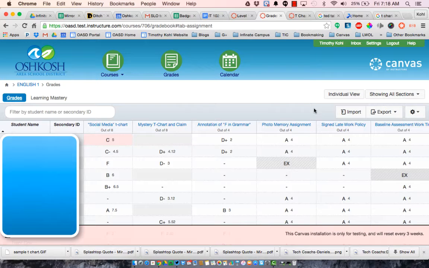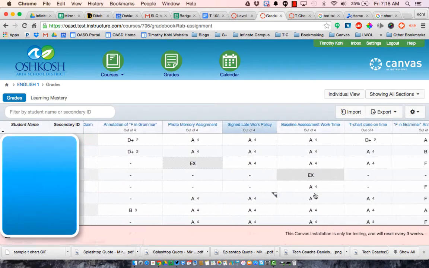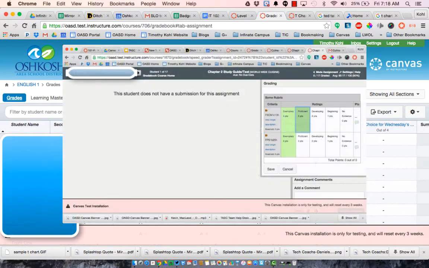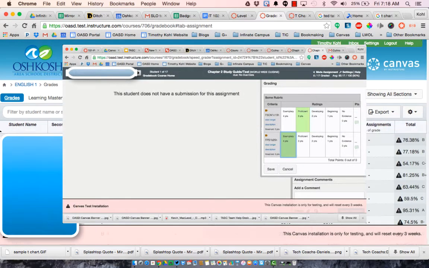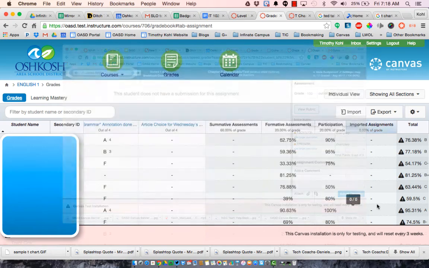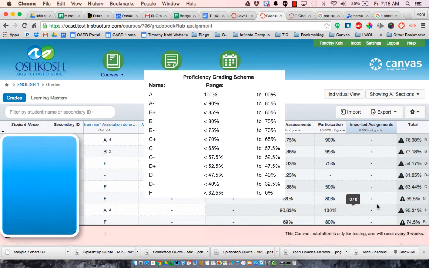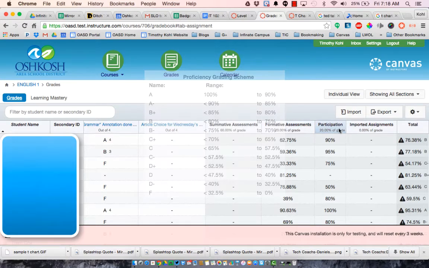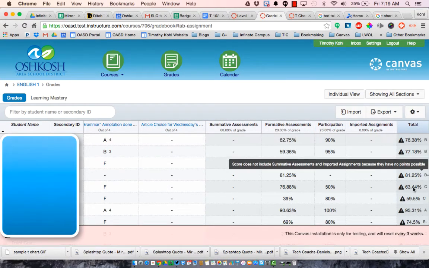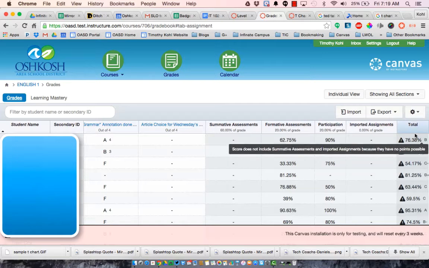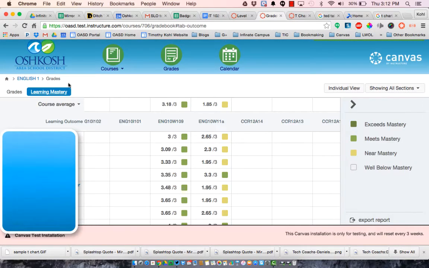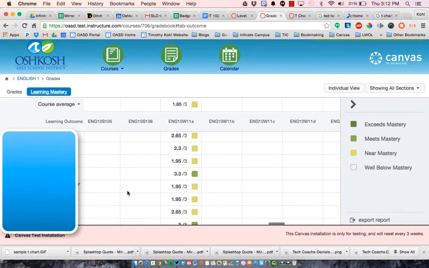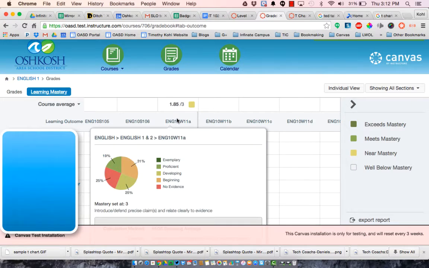You've committed to using Canvas as your standards-based gradebook. This means that you will be attaching standards-based outcomes to your assignments. You will then use rubrics and SpeedGrader to produce grades and assess mastery learning. Your grading scheme has been set to a proficiency scale to produce a letter grade equivalency for your points-based gradebook. At the end of the grading period, you will manually record final scores into Infinite Campus. All of your outcomes will be visible in the Mastery Gradebook to you, your students, and your parents throughout the entire grading period.